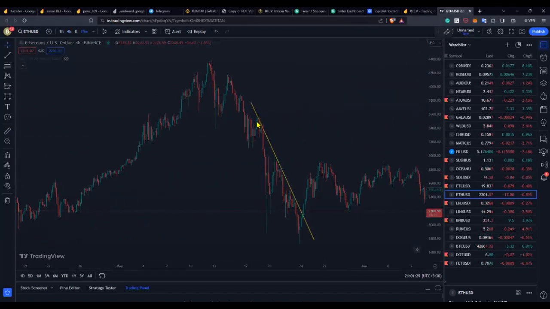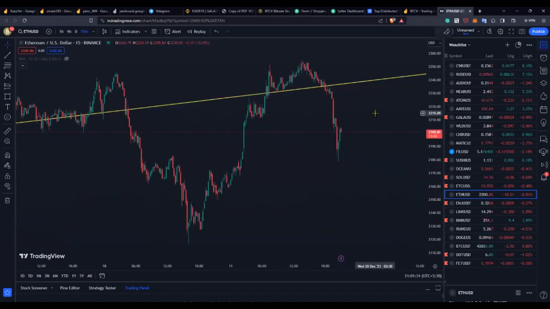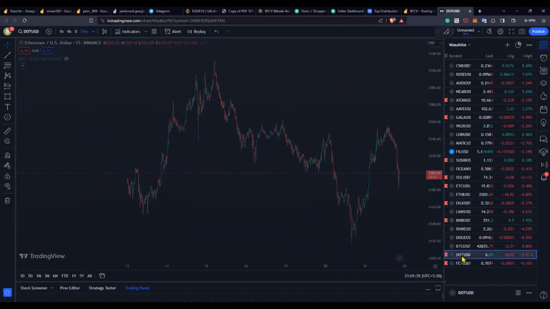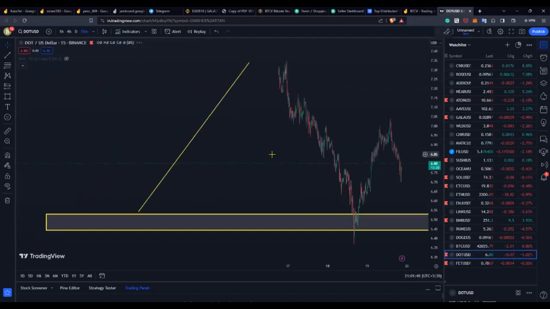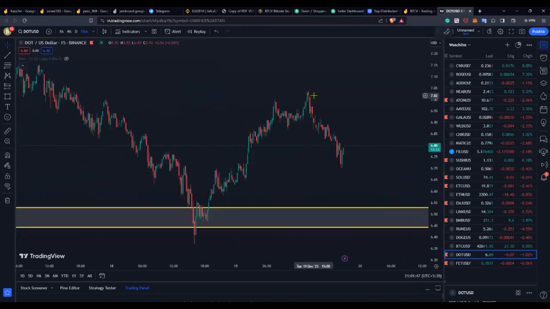What I'm trying to say is that it's very easy to draw trend lines. Almost every trader uses trend lines, and you will find them on every chart. You can clearly see I've drawn them on most of it. So this one is also a trend line. See, 1, 2, 3.